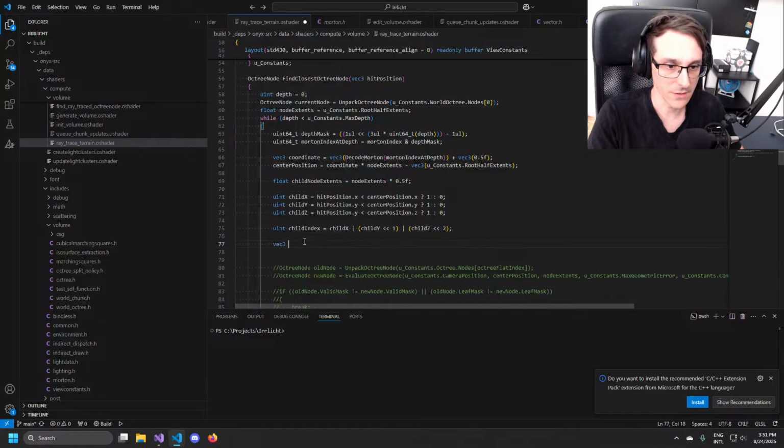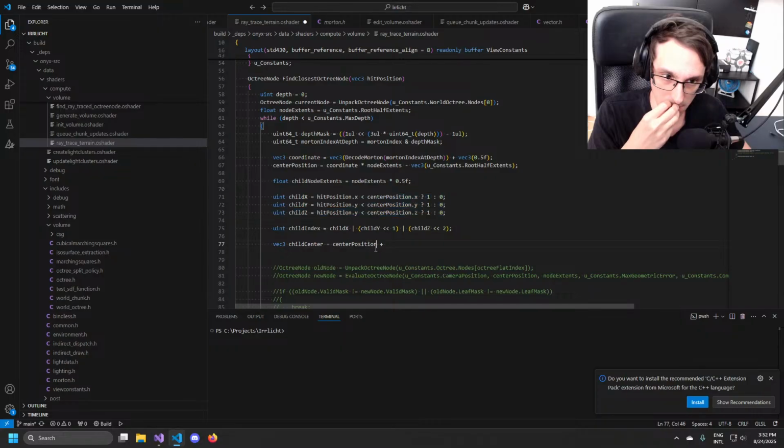Can't we already do vec3 child center is center position plus... so if we do this, right, then we probably don't want to do center position then.